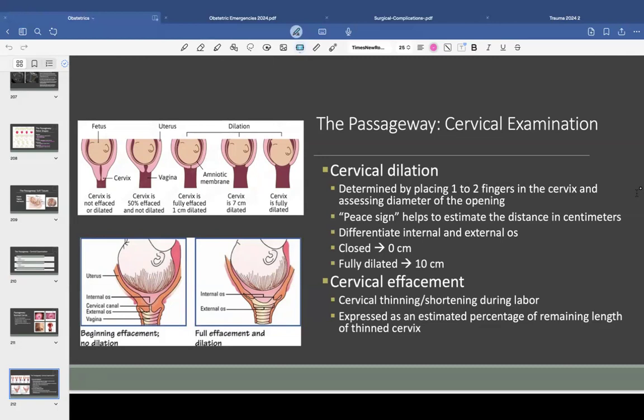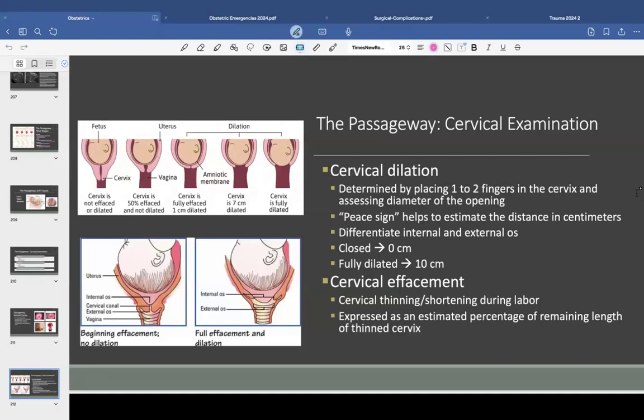3 centimeters is about the width of 2 fingers. So you're using your middle and your index finger, and you're going to feel in there. You get your 2 fingers in the opening, it's about 3 centimeters. 4 centimeters is when the 2 fingers are spread apart by about a centimeter. So if you're not feeling anything, you get 1 finger in, that's 1 centimeter. Get 2 fingers in, that's about 3 centimeters. If your 2 fingers are spread out, that's about 4 centimeters. The widest stretch you can get your fingers is about 7 to 8. So if you can get your fingers through that hole like this, that's about 7 to 8 centimeters.